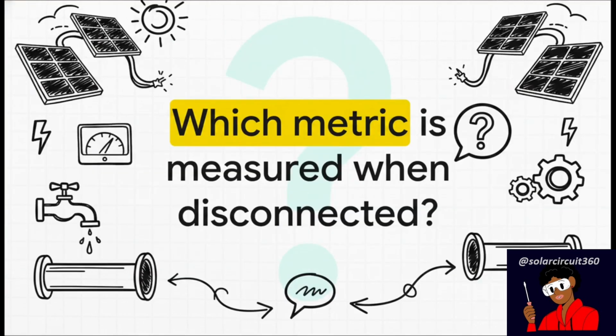Okay, we have covered a ton of ground today, moving all the way from the alphabet soup of the datasheet right through to real-world solar design and safety. So I'm going to leave you with one final thought to really test your new understanding. If a disconnected solar panel is just sitting out in your yard, soaking up the full blazing summer sun, what exactly are you measuring? Is it VOC, ISC, Vmp, or Imp? Think about the pressure and the flow concepts we broke down today.